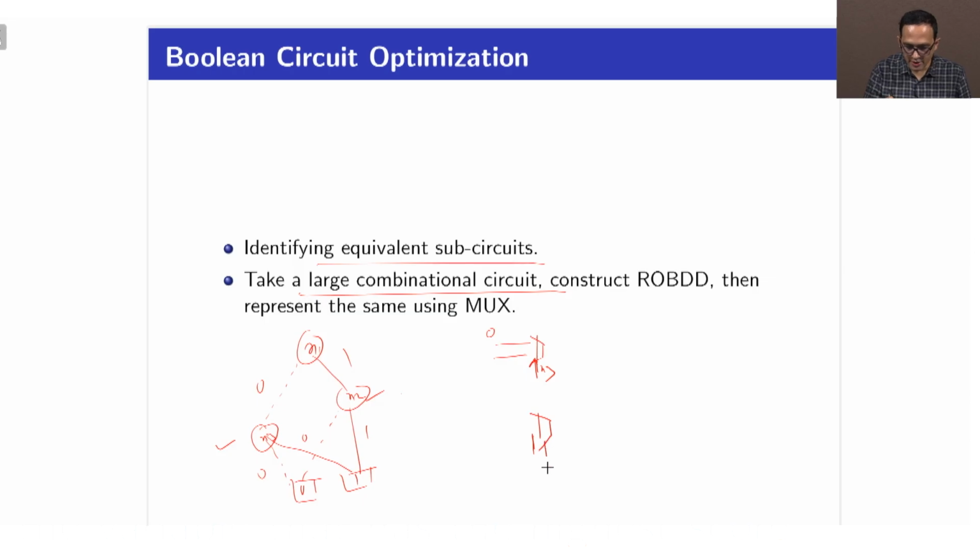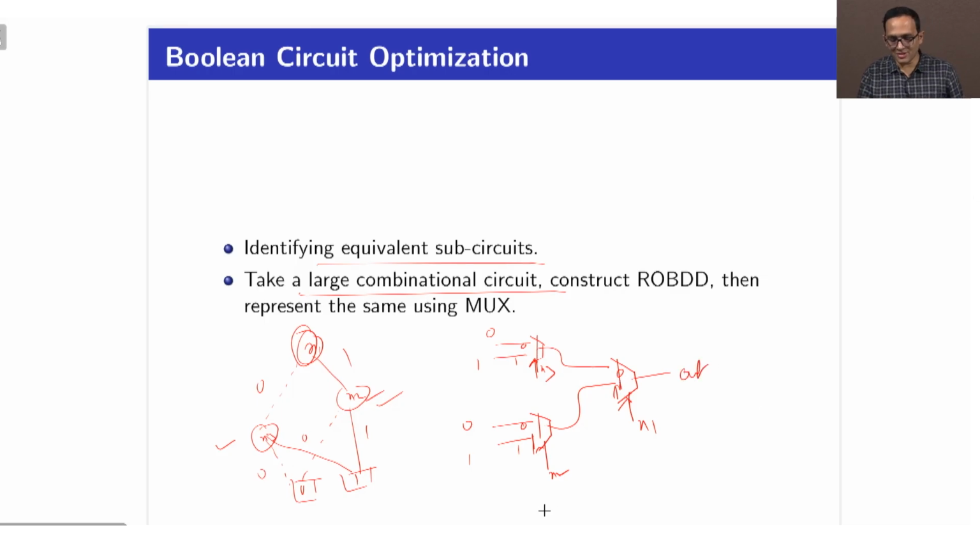Similarly, I have one more mux which represents x2. This is controlled by x2, and you have 0 and 1. So, this is basically this node, and then I have one more mux corresponding to this one, controlled by x1, and it is connected to this. So, this is 0 1 0 1, this is 0 and 1, and this is your output.